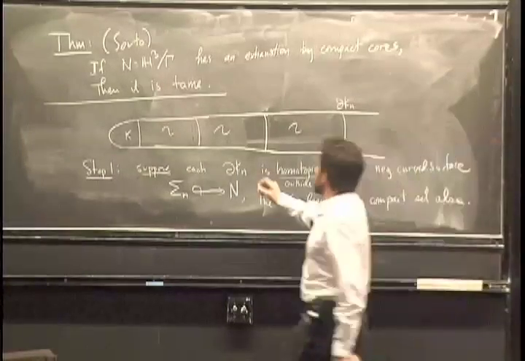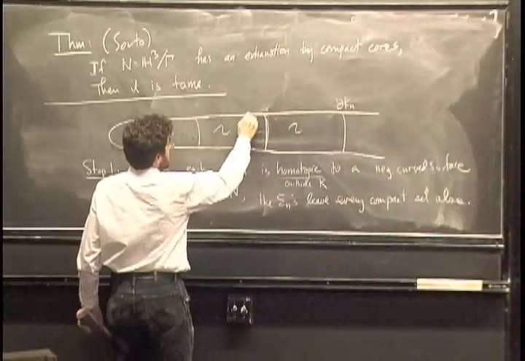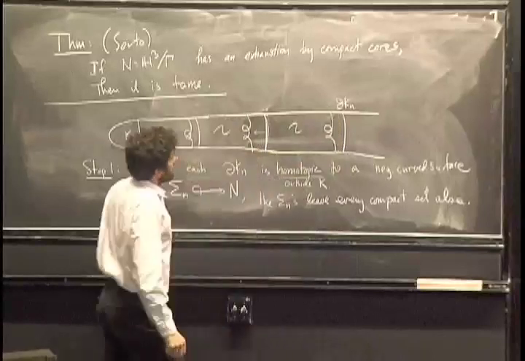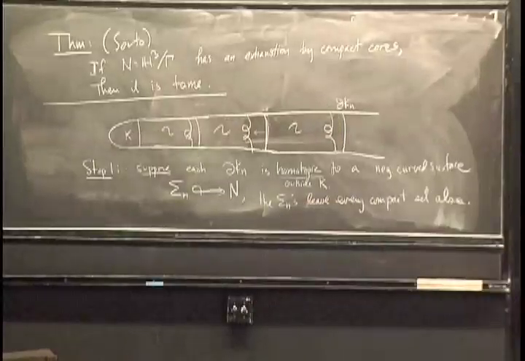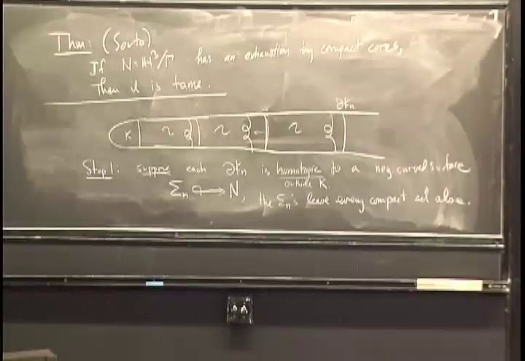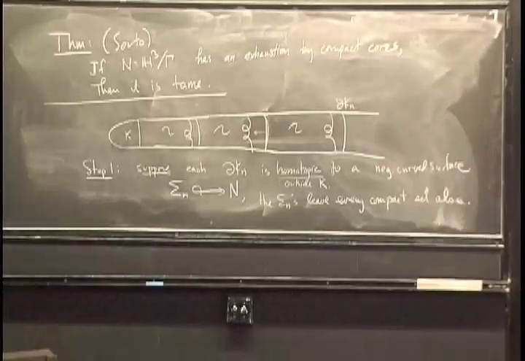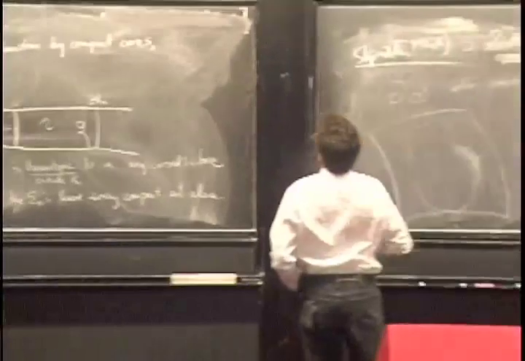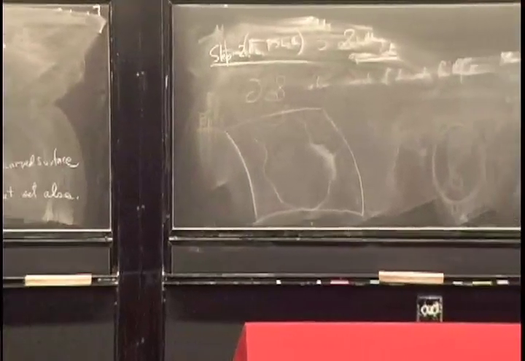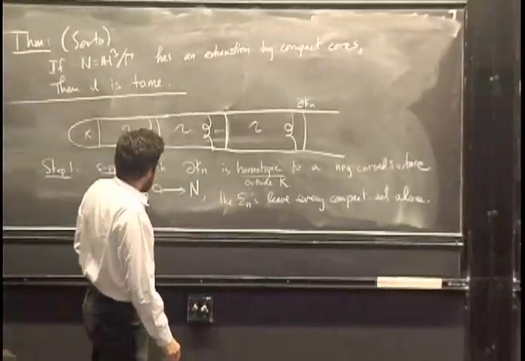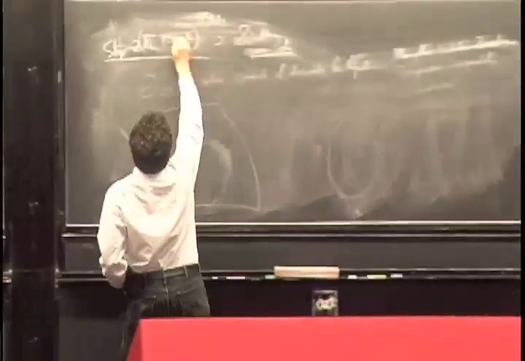So somehow I didn't know anything about the geometry of these things, but now each one is kind of homotopic to something which is geometrically controlled. It has negative curvature. Suppose that was true. Then I'll end up cheating at some point soon. Then I want to claim the following thing.